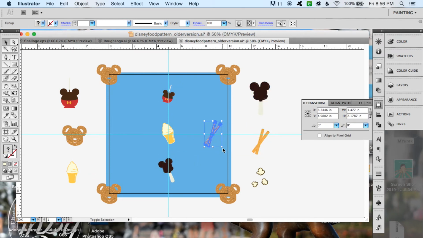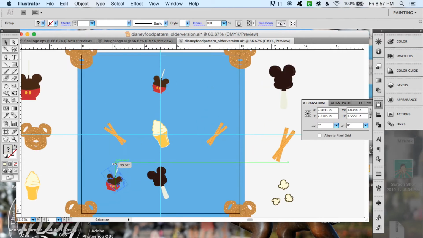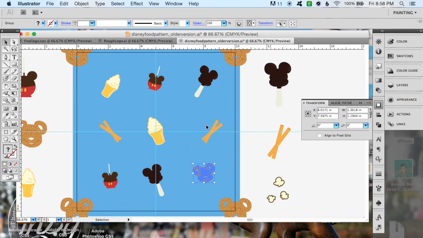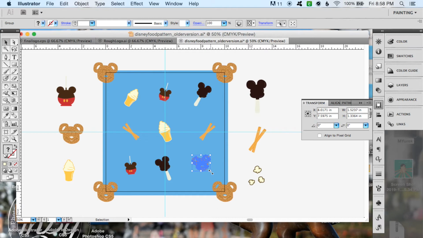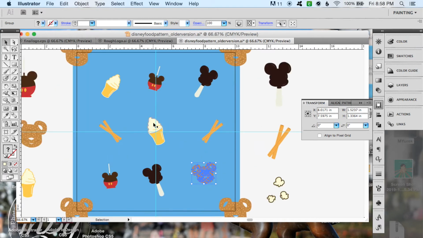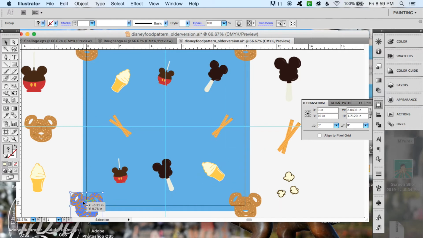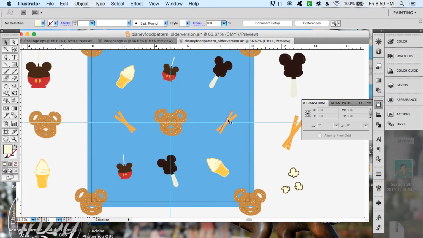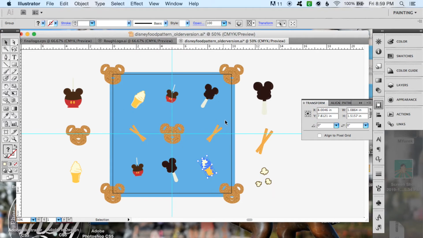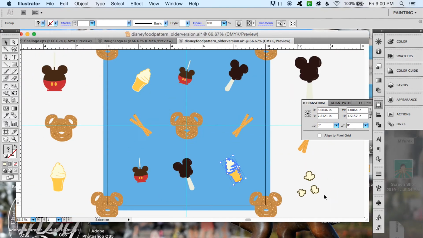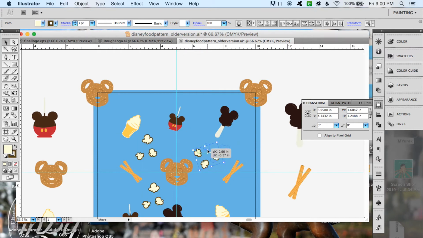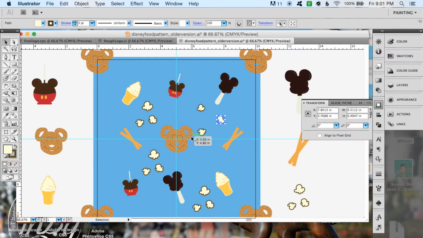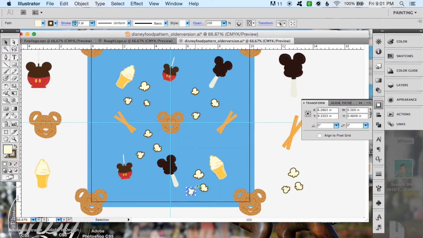So my next step that I typically do, since I do asymmetrical, it really doesn't matter, but I like to put an element here in between, and then one in the center here that's kind of bigger, just to spread my bigger elements out. And you can just have fun and play around with these. They don't have to be perfect. Also using the popcorn as a filler. It was just the smallest thing out of all of my elements, and I didn't want to make an entire bucket or anything. I wanted to keep the popcorn more simple.